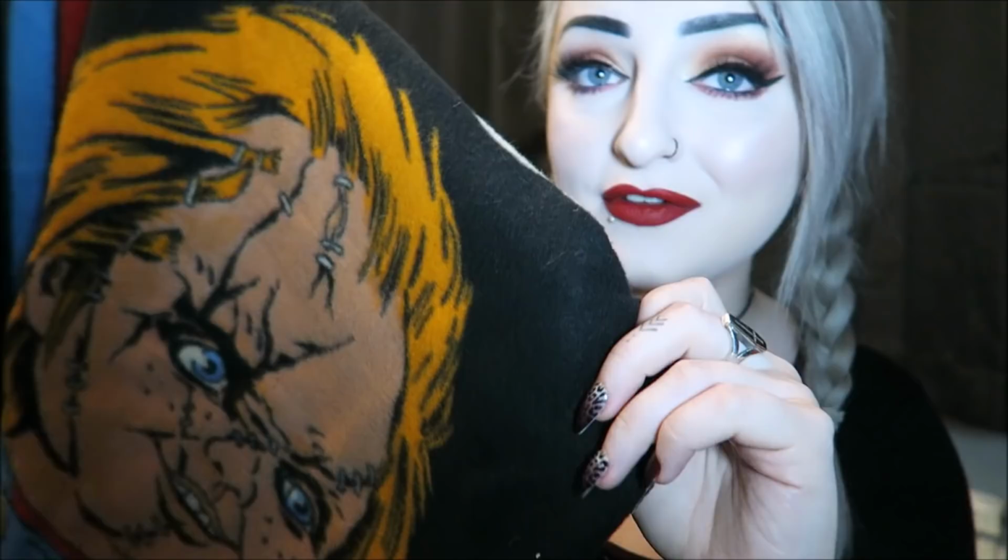Like I said, I actually like Fright stuff. Fright was the company that I got this big Chucky blanket from ages ago, and I absolutely love this blanket. I think this is my favourite thing that I've ever had from a horror box. So it's not that I don't like their stuff, it's just that it doesn't arrive. So I don't know, I'm not sure how I feel about it.